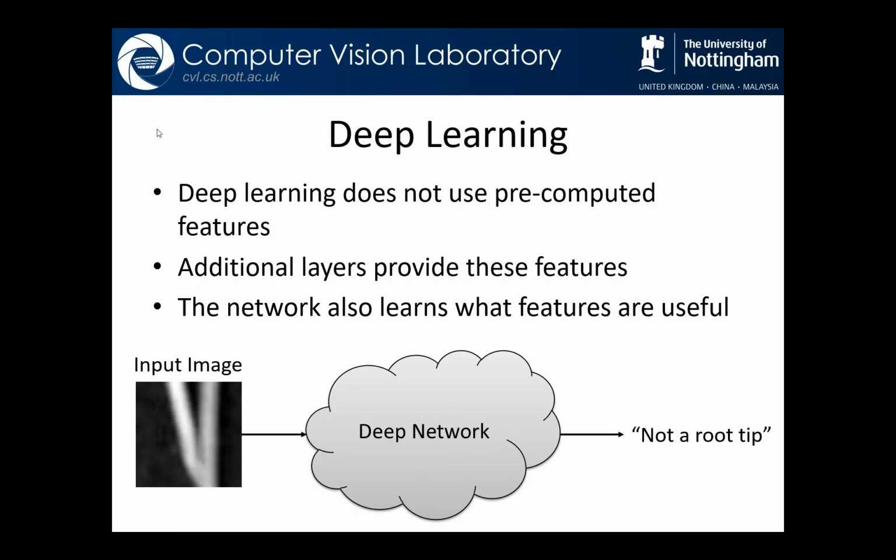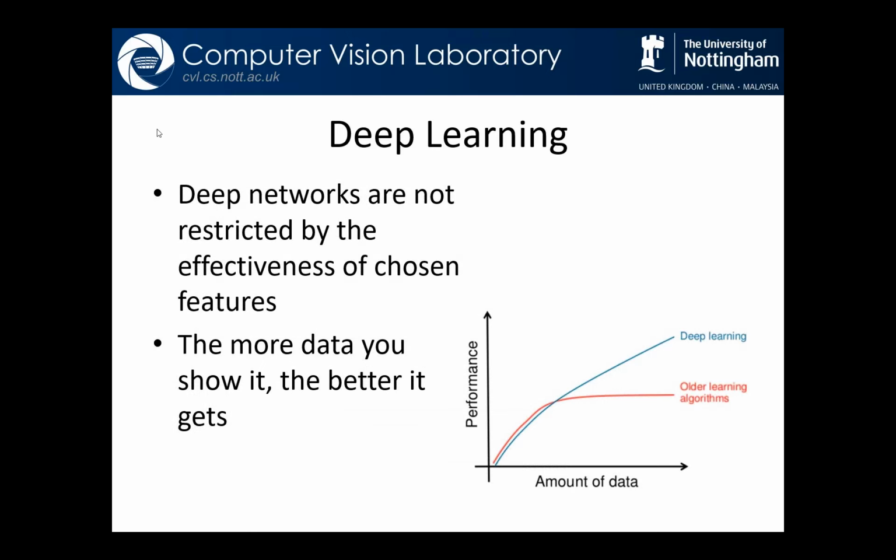Now, what this leaves us with is this idea of more and more data. So with deep learning, the deeper your network is, the more parameters you have to learn, the more neurons you're trying to train up, and essentially the more data you need. Right? So deep learning, generally speaking, takes more data than normal shallow learning applications. But with the advantage that the more data we add, the better it gets, usually. So this is a graph by Andrew Ng, who is one of the leaders in machine learning in the world. He offers a very good Coursera course on machine learning if you're interested.